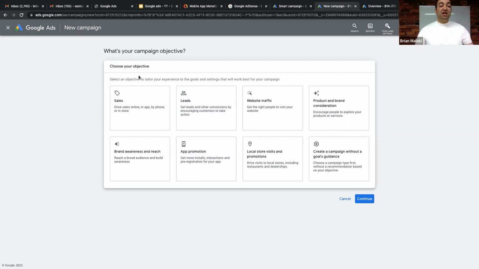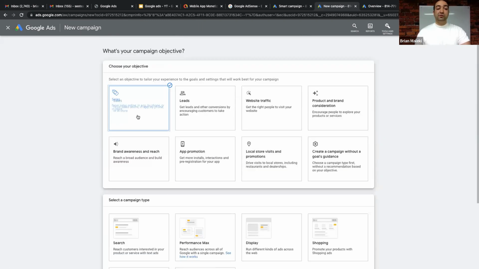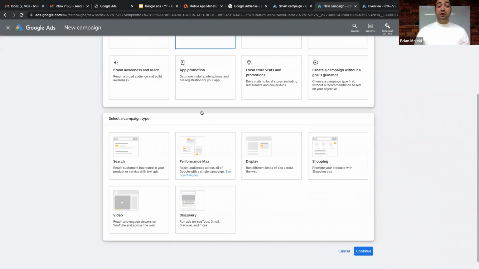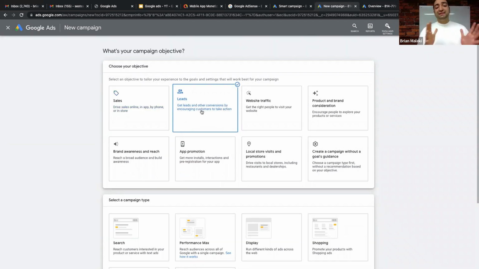If you have an e-commerce business and you want to sell more products, click sales. Go for sales. If you want to generate leads, remember, mostly for service-based companies who want to get information of prospects, contact info of prospects, it's good to go for leads.